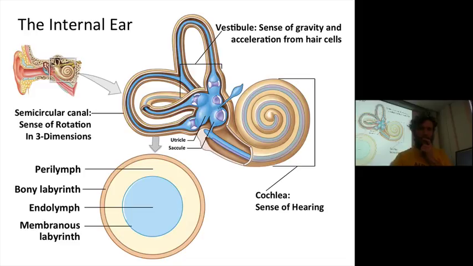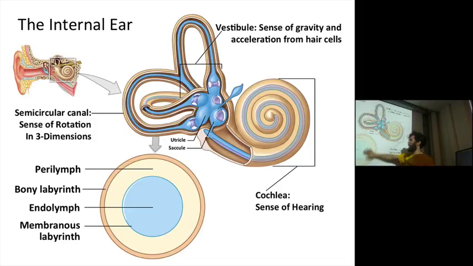All right, we've got 10 minutes to talk about your sense of gravity and your sense of 3D rotation. So the inner ear is this bony labyrinth. I talked about that with the cochlea. And I said there's this membranous labyrinth inside, which we call the cochlear duct, and the organ of Corti is embedded in it. The membranous labyrinth is filled with a fluid called endolymph. On the outside of that is the perilymph, between the bony labyrinth and the membranous labyrinth.